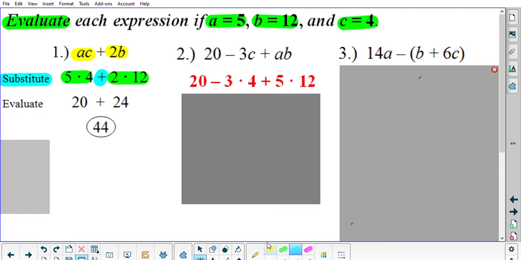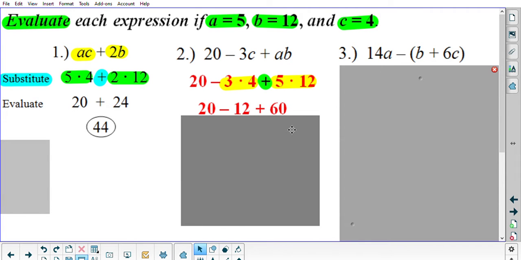According to the order of operations, you should do parentheses first, but there are no parentheses on this problem. Then you would do exponents next. Well, there are no exponents on this problem. Then you would do multiplication or division next. We have multiplication here, and we have multiplication here. We can go ahead and do both of those multiplication sections at the same time because there is addition in between, which would be done last. So 3 times 4 would give you 12. 5 times 12 would give you 60. Now, if you want to do those two multiplication sections at separate points in your work, that would be okay. So you don't have to get the 12 and the 60 at the same time.